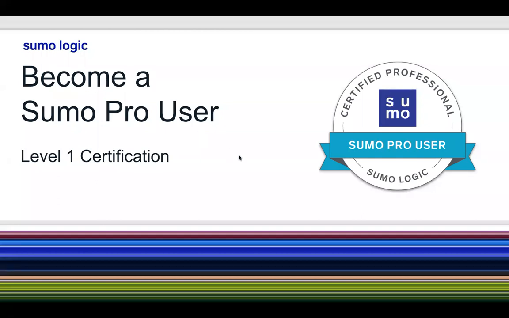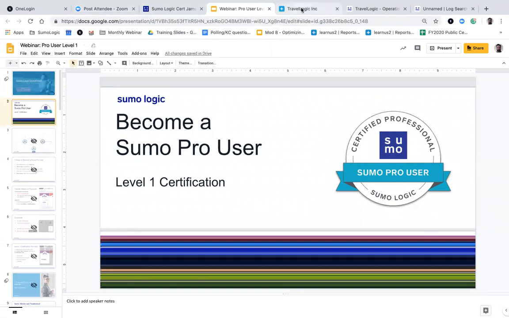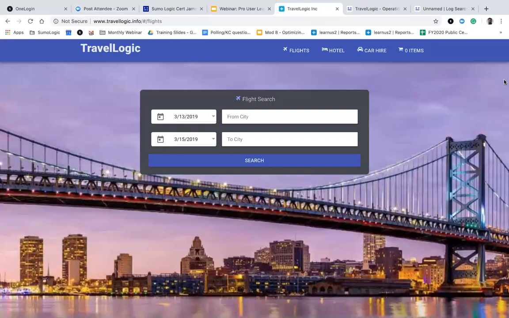So I'm actually going to start with the demonstration first. So let me go ahead and get the slide deck, and let's jump into the scenario that I want to show you. I want you to envision that we have a sister company called Travelogic. Travelogic is an online website that allows people to book flights, check airfare, rent cars, those types of sites. I'm sure we've used all those either personally or professionally before. And this is in a production environment, and we currently have people booking and happy, and they're getting their vacation scheduled. We're getting revenue. Everyone's happy.